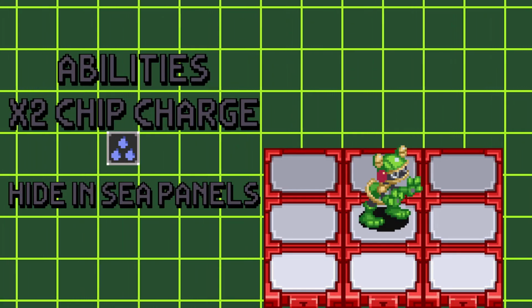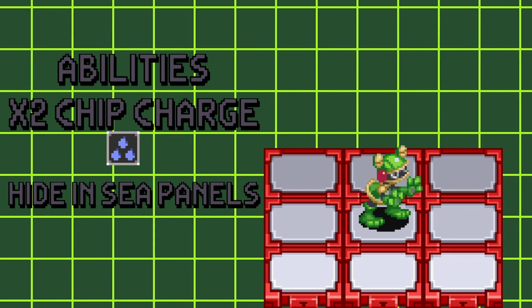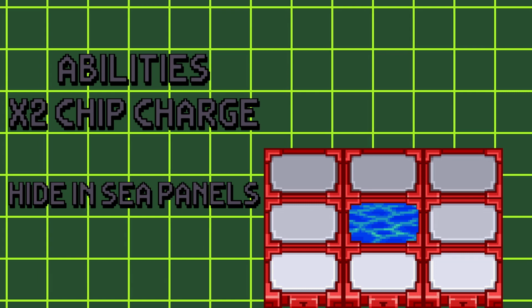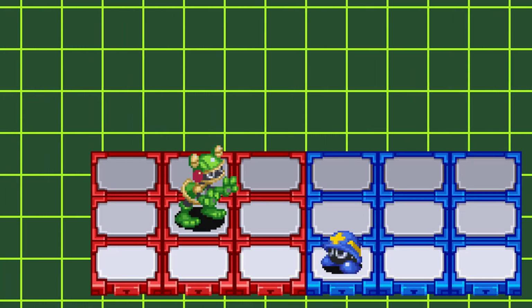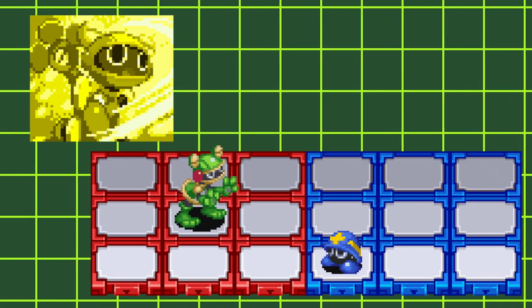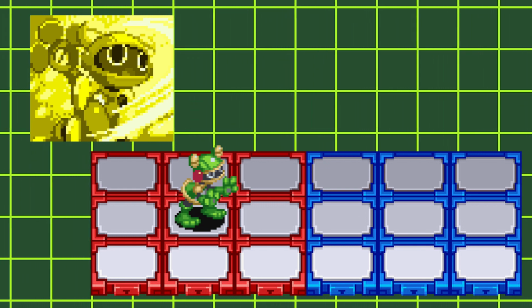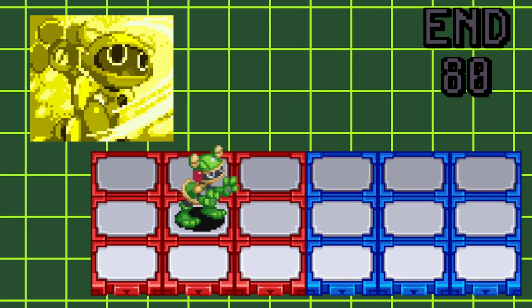Toadman is able to chip charge non-dimming aqua chips for ×2 damage, and is able to hide while standing on sea panels. Just keep in mind that when you're hiding on a sea panel, you're still able to get hit by elect attacks. Toadman's special attack is Shocking Melody. This attack works in the same way as Toadsoul's charge shot, Shock Song, sending some notes down the battlefield that will home in on your enemy, dealing 80 elect damage and also paralyzing your enemy.